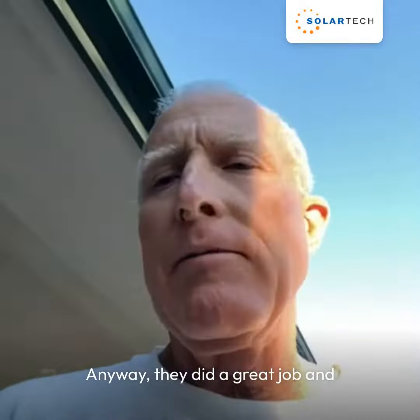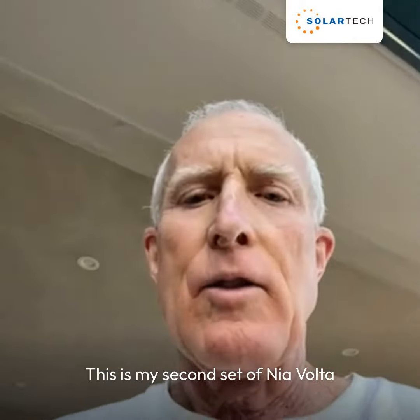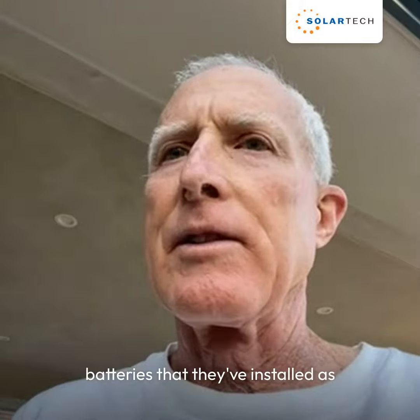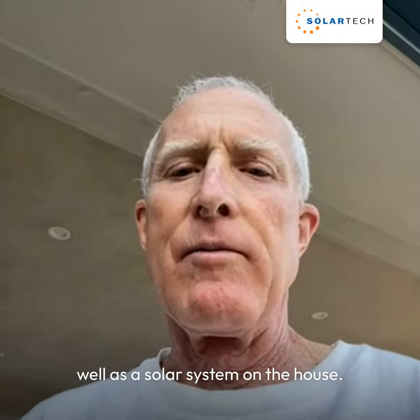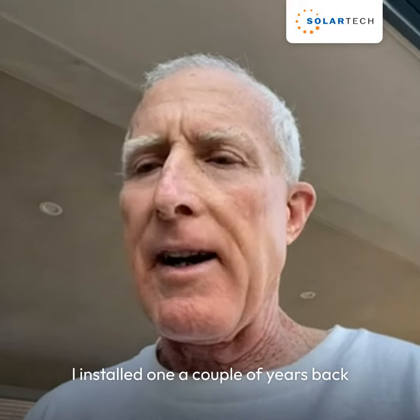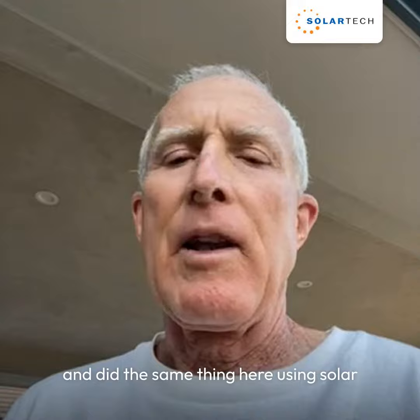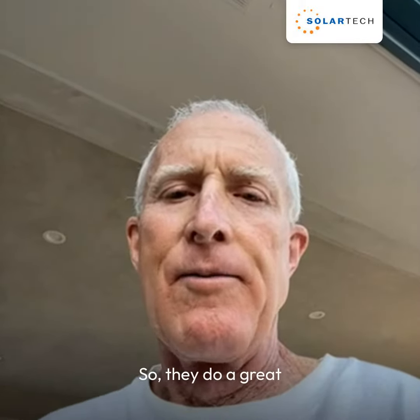Anyway, they did a great job. Been very happy. This is my second set of NeoVolta batteries that they've installed, as well as a solar system on the house. I installed one a couple of years back on my old house and then moved here and did the same thing here using SolarTech. So they do a great job.